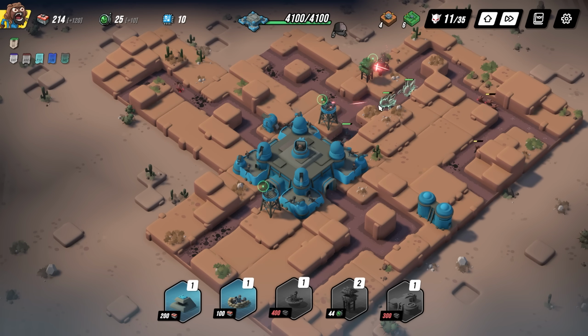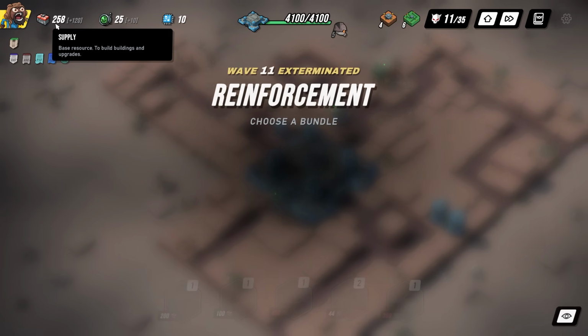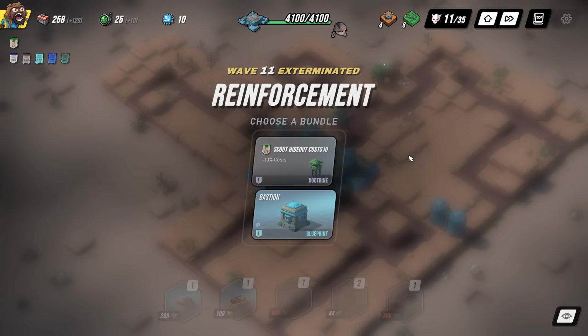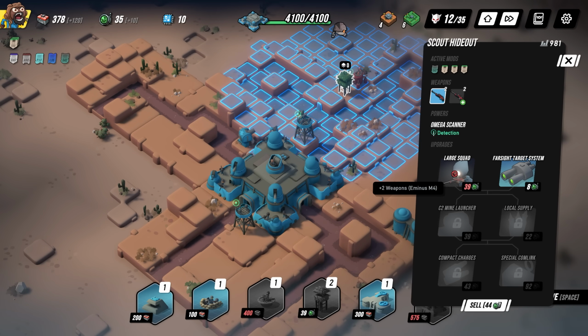You can see these cloaked enemies are quite hard. Now, grenadiers do a pretty good job of cleaning them up, but they're not perfect. Okay, nothing actually managed to touch our HQ. That's really good. And we have cleaned up the enemy. Awesome. 20% upgrade cost reduction. Oh man, look at that. And we got the tier 3 scout hideout upgrade reduction. Beautiful. So now we can actually get the large squad relatively quickly.